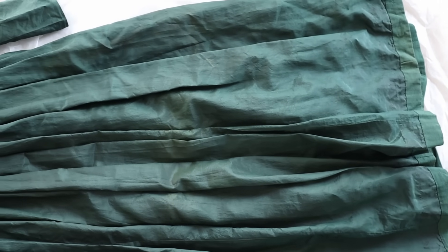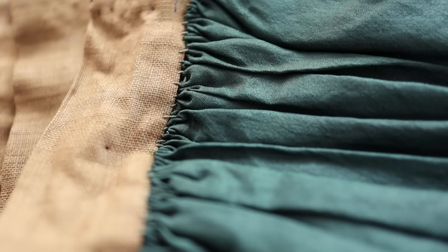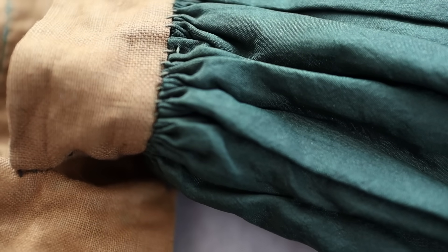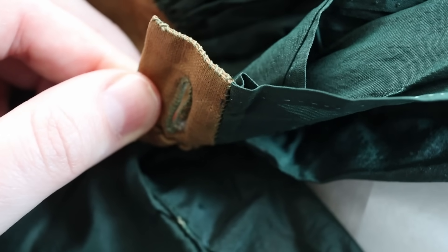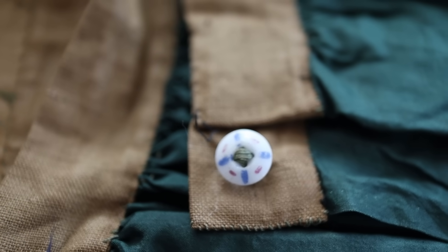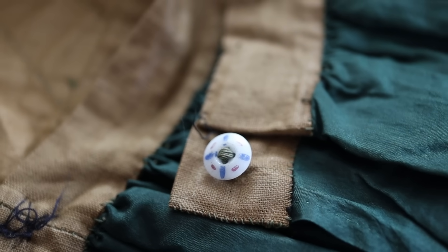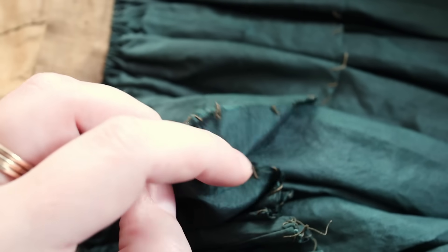Let's move on to the skirts. They are very simple — not over the top in any way. They have their separate waistband made out of plain brown linen or cotton. The raw edge of the skirt has been folded over with a running stitch gone through all the parts and gathered up, then whipped to the waistband. The waistband is completely separate — you can see the finished edge, the buttonhole, and the seam allowance of the skirt fabric. The skirt is unlined, just the silk. The seam allowance of the skirt has been overcast to protect the raw edge from fraying, and you can see how generous that seam allowance is.